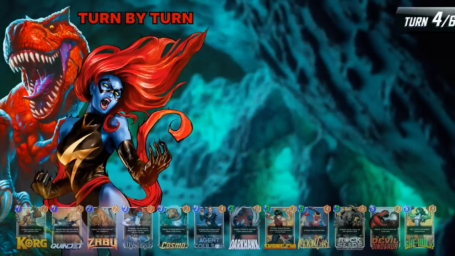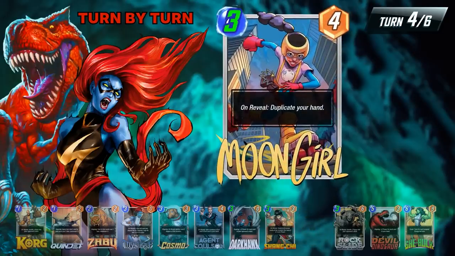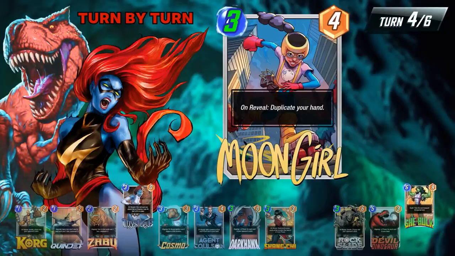Now on turn 4, again, we can do just about everything we talked about on the last turn. By now, you definitely need to know what is going to be your winning combination so you can play them in the right order. Moon Girl is usually the priority that I would play here. This is kind of your last opportunity to do so. Again, if you have She-Hulk, maybe Mystique, Darkhawk from left to right, now would be the time to play her.